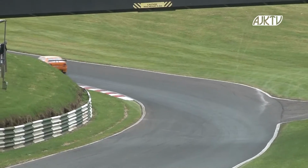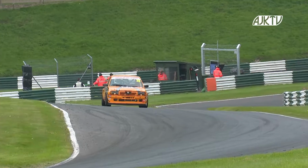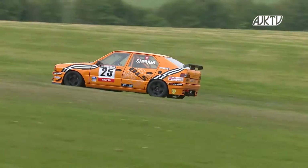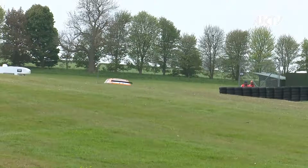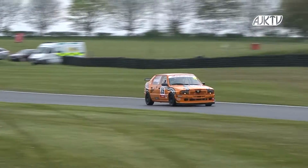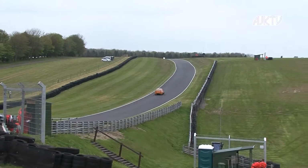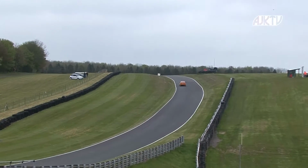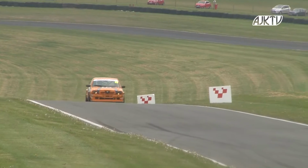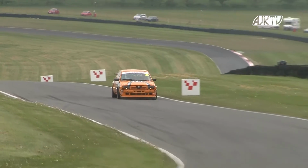And another car that stopped on the side, I think that is possibly Paul Webster again, has retired, so a poor weekend for Paul, not a good weekend for reliability, as they turn up through Charlie's and the right-hander. Now down the Park straight then. Brian Shrub appears to be on his way to victory. And second place looks to be settled now for Chris McPhee. It's been a good weekend for the Fiat Puntos.